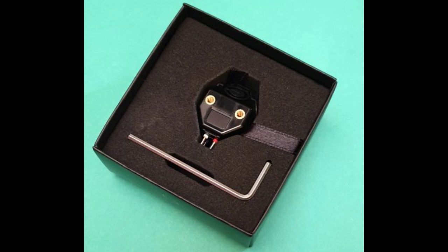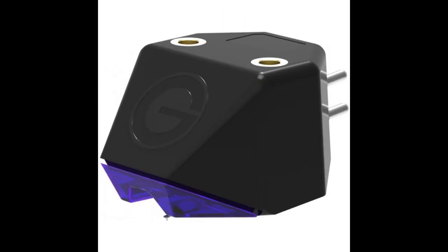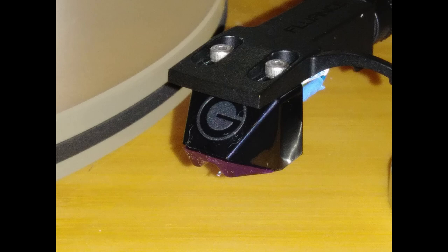Either way, it's a wonderful sounding cartridge. Even if it is a VM95E in a different body, they did a lovely job with the design. First of all, it's chunky and hefty — it works really well on my S-shaped tone arm on my Fluance turntable, so I know it would work well on a Dual or one of the S-shaped Technics turntables. Tracking at about two grams is perfect for them. I've been using this thing to listen to records and I love the way it sounds. It's very conservatively rated. For $150 you'd think it would be decent, but there are a lot of $150 cartridges I've found very disappointing — I've heard sibilance, distortion, all kinds of problems.